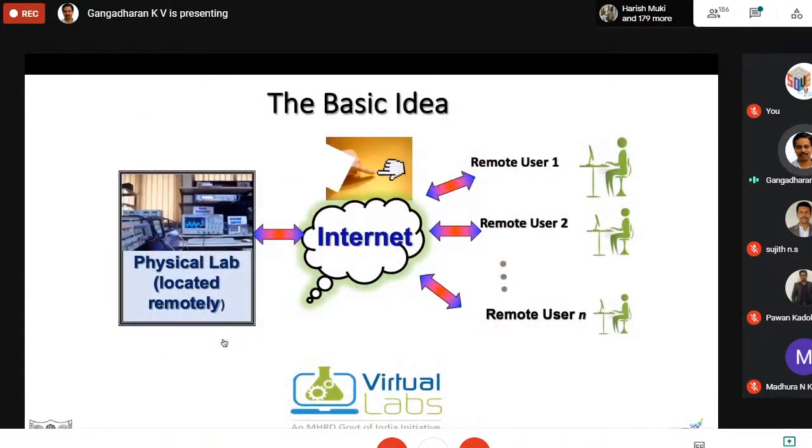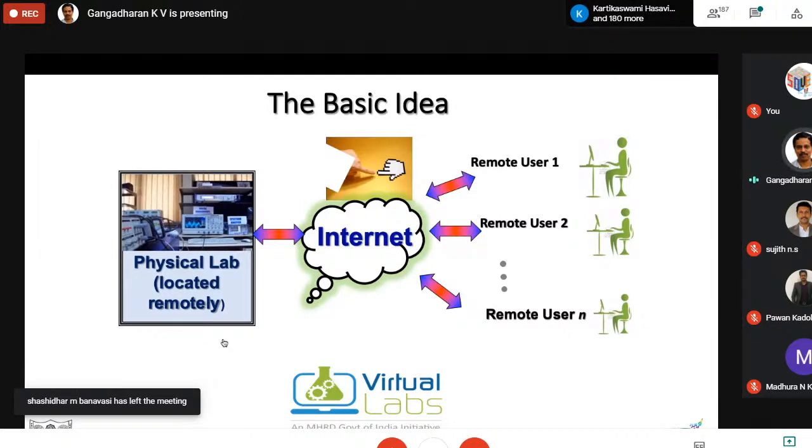The concept is simple. You have the lab, and through an internet connection using your client device, be it a mobile phone, a desktop, a laptop or a tablet, any connected computing device is enough. Wherever it is running a browser, that can do the job. So you don't generally need any specific software, except in some cases Flash for animation, and that too is getting changed nowadays. Hence, we are slowly updating that as well.